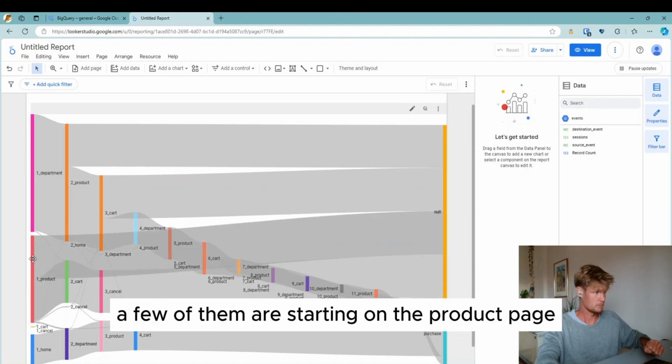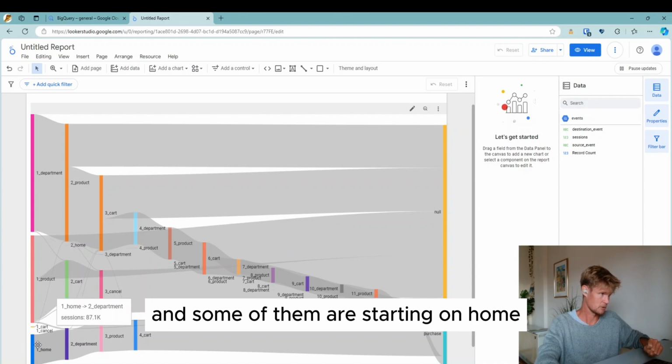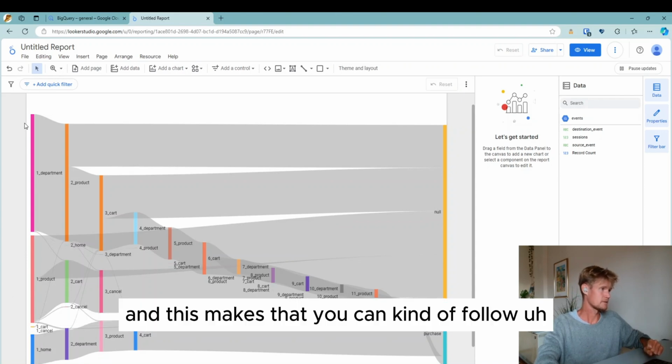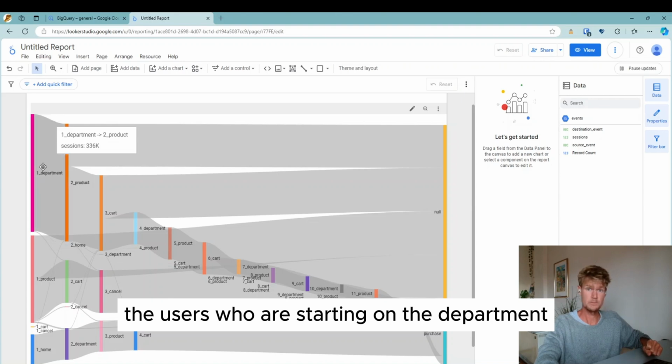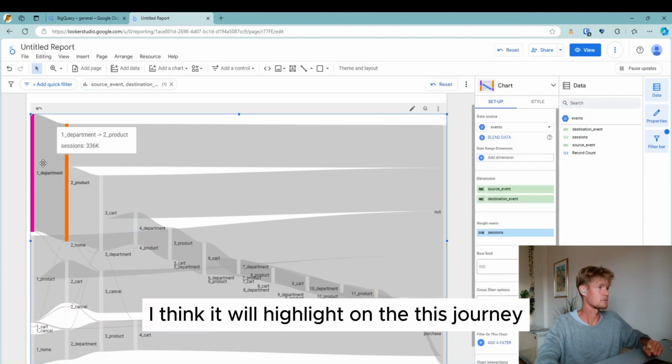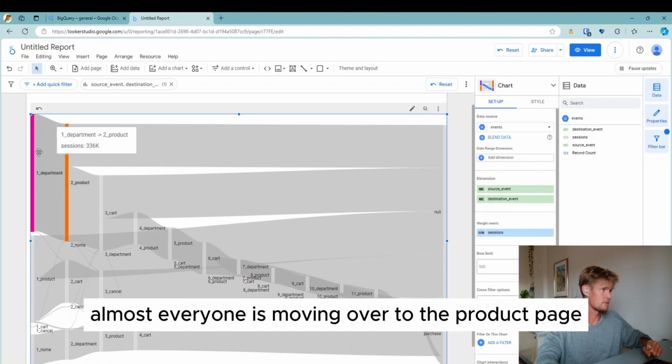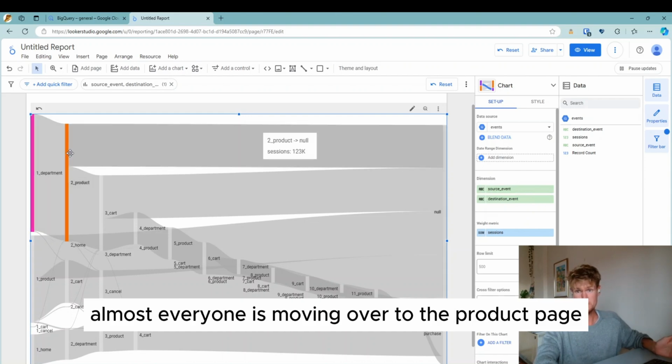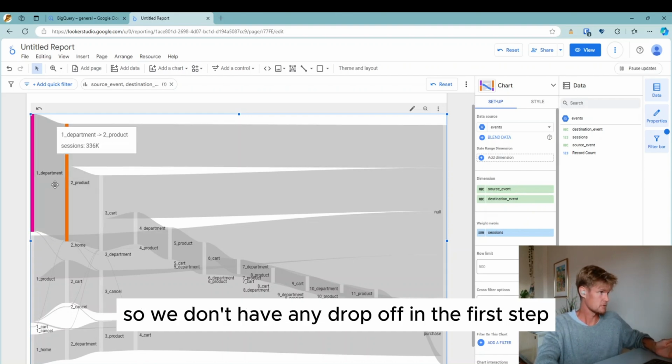A few of them are starting on the product page, and some on home. You can follow the users who start on the department. Clicking here will highlight only this journey. You will see that almost everyone moves over to the product page, so we don't have any drop-off in the first step.